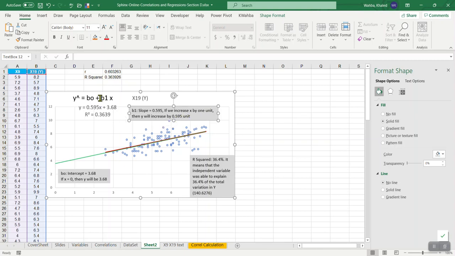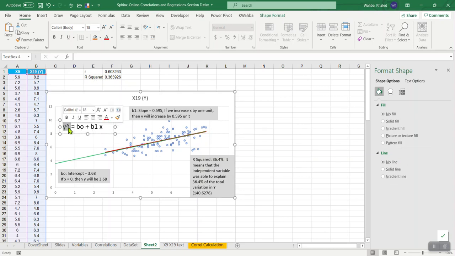Sometimes this equation can be understood very nicely if you think of this as the total cost, this as the fixed cost, and this as the operating cost, or current cost. The fixed cost will always be incurred, even if you produce nothing.